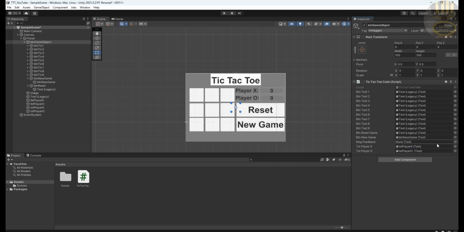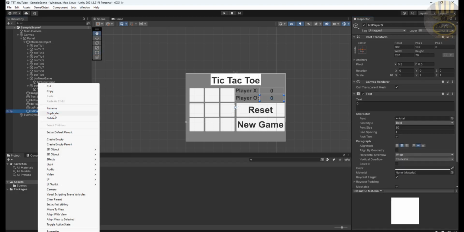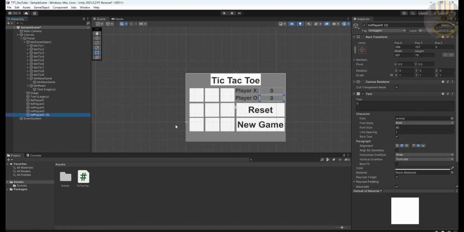Now only one is left, and that is supposed to be the message. Okay, I can just right click on this TXT player O, click on that, and we created a duplicate. I'm going to call that TXT message. There we go. Our TXT message is there now. So I'm going to move that right underneath here.